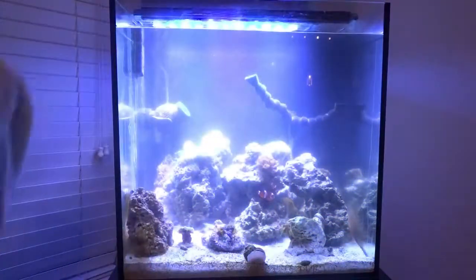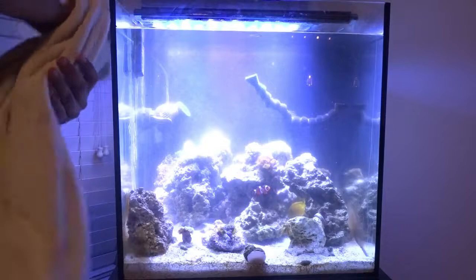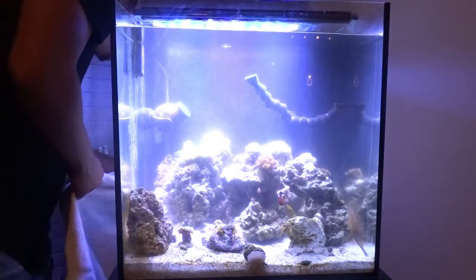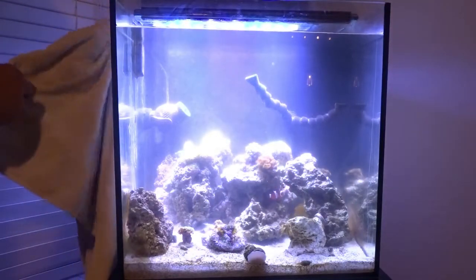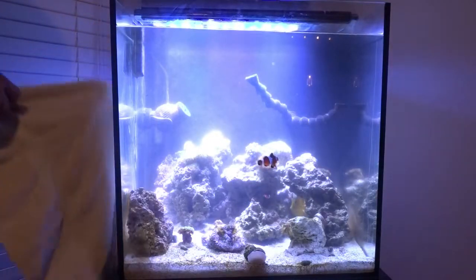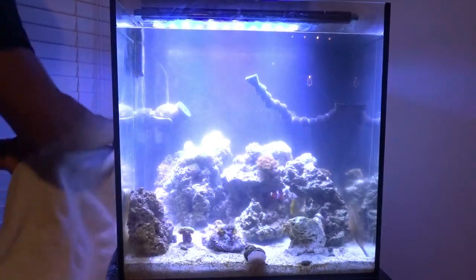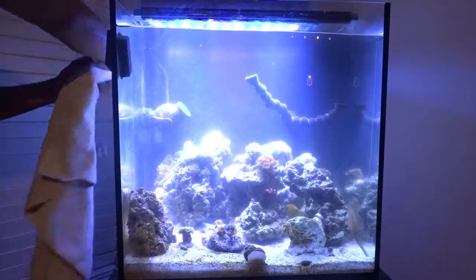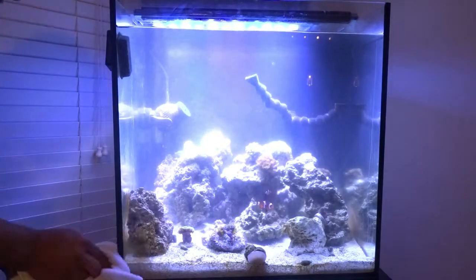If y'all want me to get a new tank, I'm trying to get a 60 nano reef tank all in one for my clownfish and my anemone. And I'm gonna try to add some bigger fishes in here. Scrape all this salt in the side. That's one thing I don't like about this. If any of y'all could help me out and tell me how can I keep all this salt from coming out, dude, that would be wonderful, man.